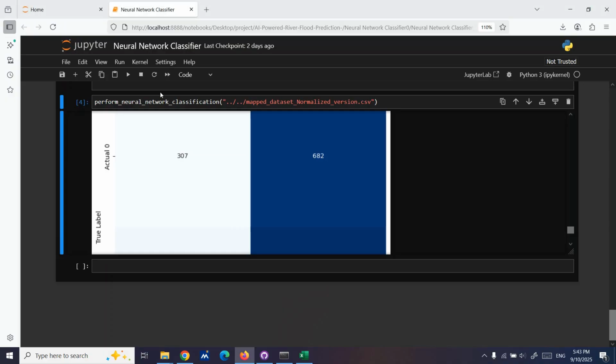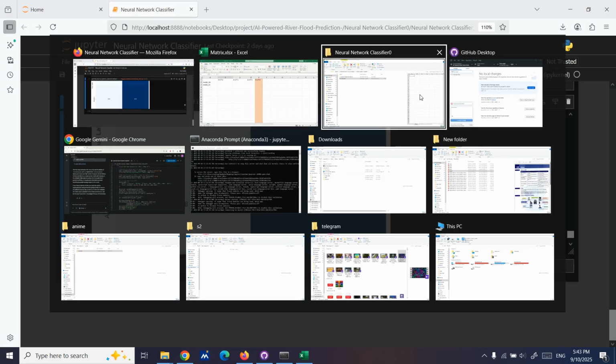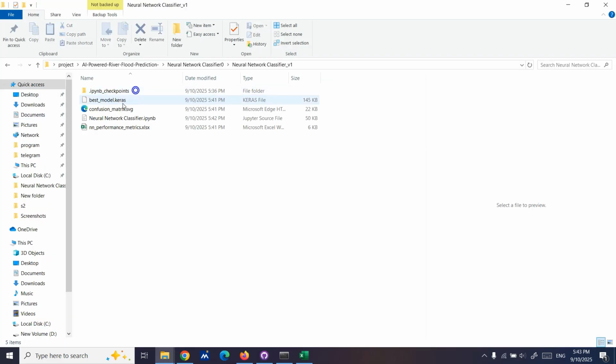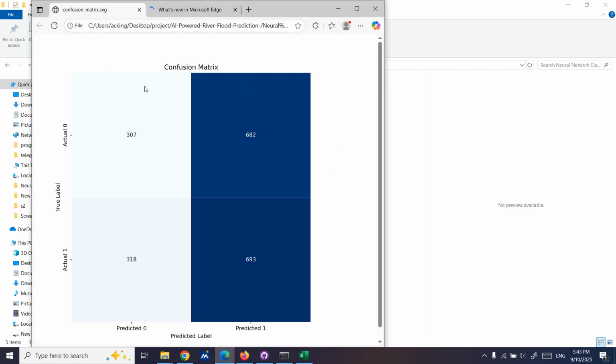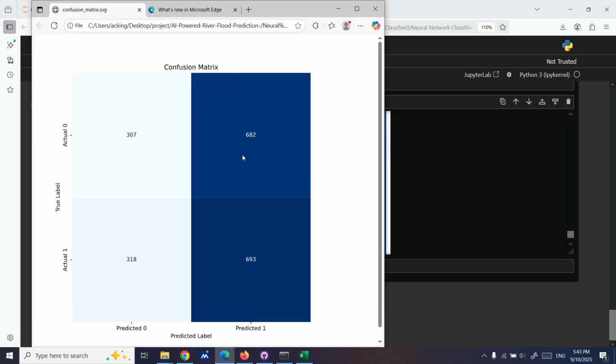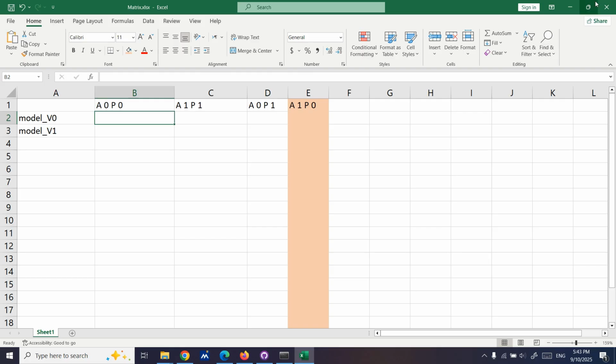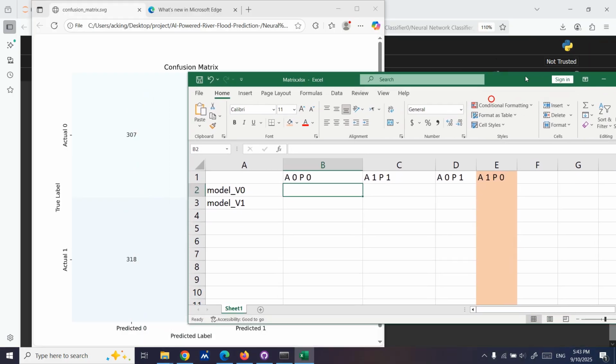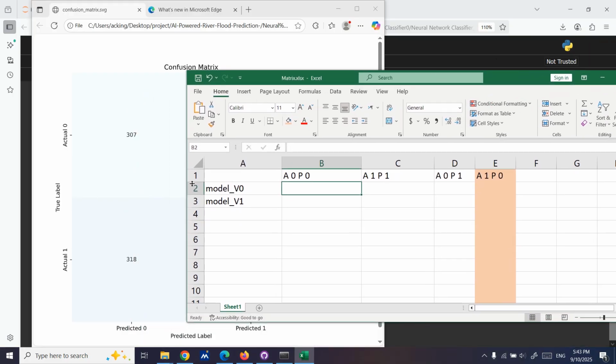Let's copy that model. Actual, we have the pictures, I think, here. Okay, we have the pictures. Confusion matrix. Okay. Actual 0, predicted 0, 307. Let me just grab this full thing in each other's space.